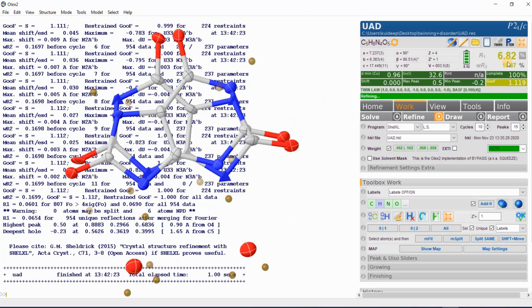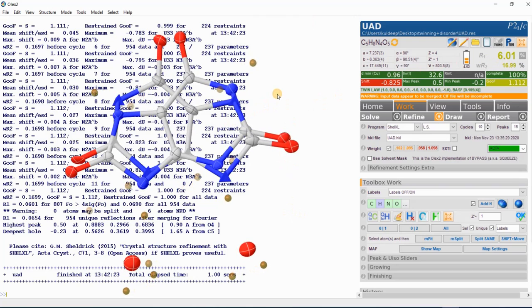So the R factor is further down to 6.01, but some atoms are getting non-positive definite, but don't worry, just select them and type EADP. This one is also up.